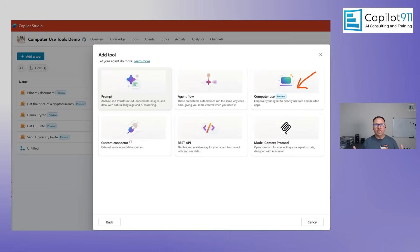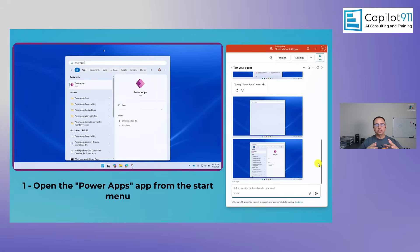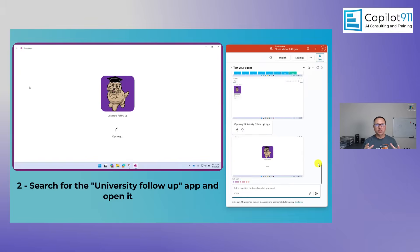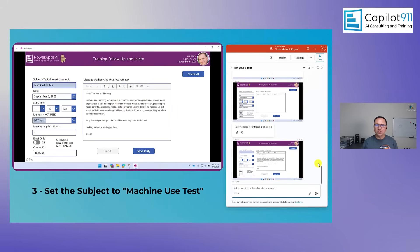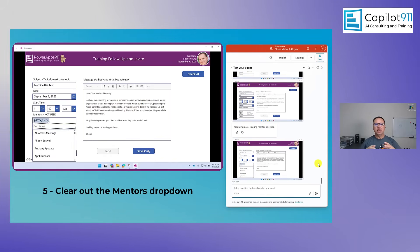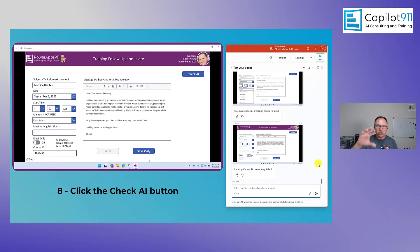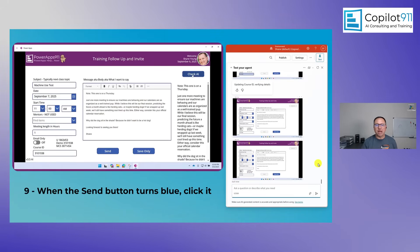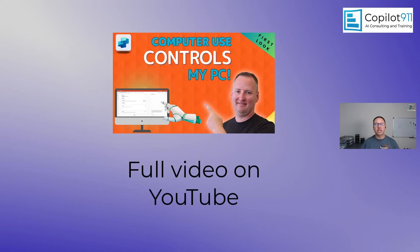Microsoft announced that Copilot Studio can now take advantage of Power Automate Desktop for agents — it calls this 'computer use.' Think of it as RPA, robotic process automation, but with AI added. Now if you've got any line-of-business applications that don't have APIs, Copilot Studio can take over your machine, click things, fill out forms, and submit info just like you would, but without all that manual work. This is great for any processes that rely on legacy systems or any system that doesn't have a well-baked API.